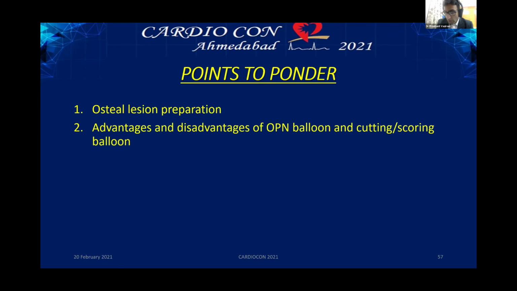Chairpersons, Dr. Satyam sir, Dr. Pujan, Dr. Naveen sir, any comments? Yeah, I want to ask a question. Considering the Indian scenario, if we consider reuse of a cutting balloon versus reuse of the OPN balloon, which do you prefer in terms of reusability? Because OPN is not right now available with us. But I know the cutting balloon has a very low reusability profile. I'm hardly able to reuse a 2.5 or 3.0 cutting balloon. I don't think it can be used a second or third time.